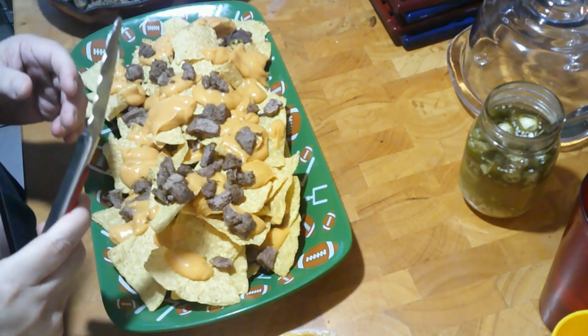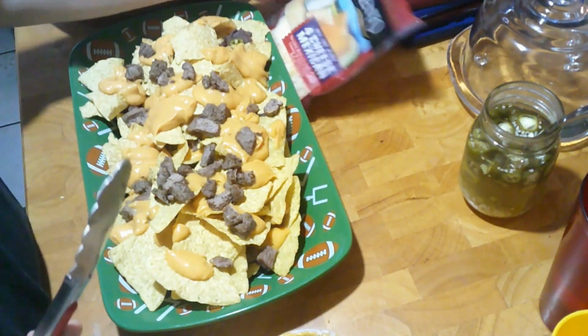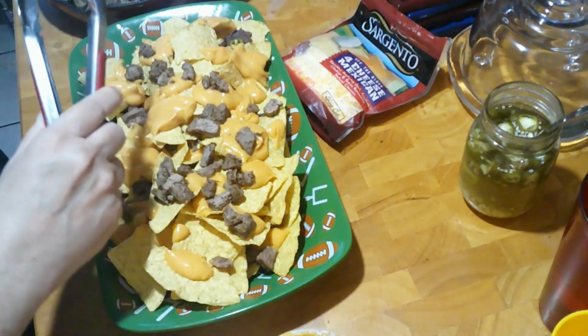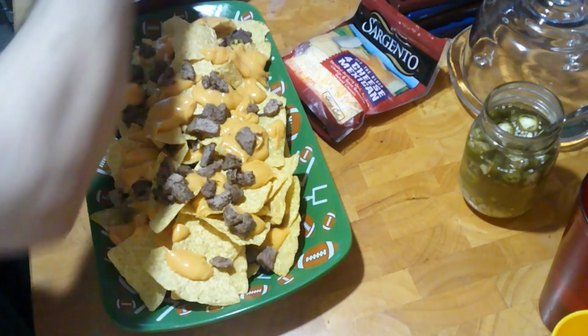So we're going to do the Sargento 4 cheese. Sorry about that. 4 cheese Mexican. That's what we're going to put in the oven. We're going to sprinkle it on top of all of this nonsense. We're going to put that in the oven, and then we're going to feast. Alrighty. Let me finish up here. Let me get the last of the meat.